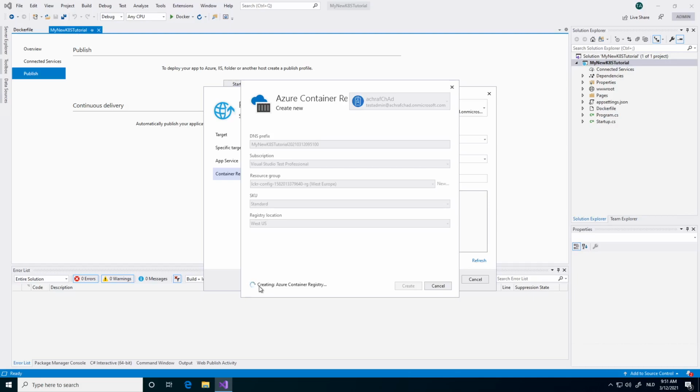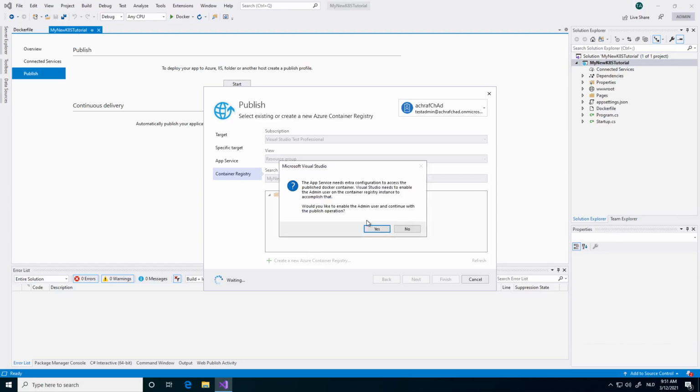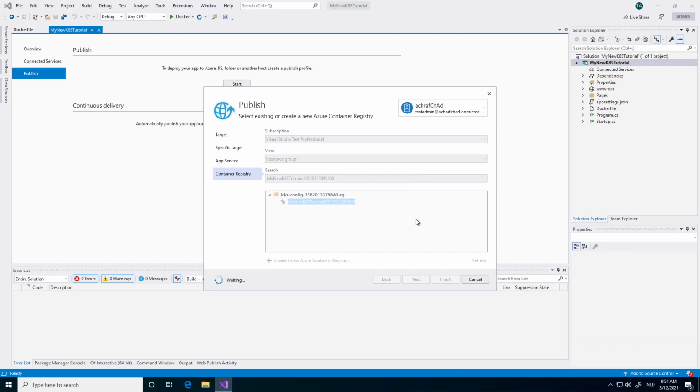Also, a nice thing to know, you can also export these settings and just go manually to the portal.azure and do it over there. So maybe if you're in a situation where your company only allows Azure admins to publish to the Azure portal, then it will be handy to have that option, and then just give it to the administrator and he will take care of that. Well, click on finished. Click on yes. This will enable the admin user, also handy.